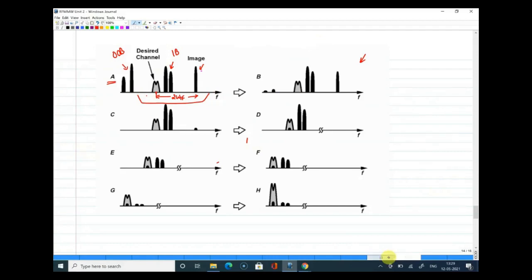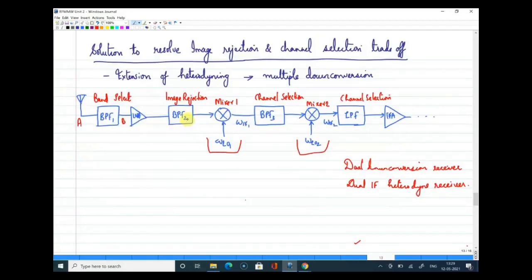Now after B, you have a filter here. Yeah, so this is the LNA, not showing the amplifications here. Yes, Neha, that is right. This is increasing the complexity, yes, because we are doing one more down conversion. That is not so easy to incorporate everything together. But this was a standard solution which was available even at that time as dual down conversion.